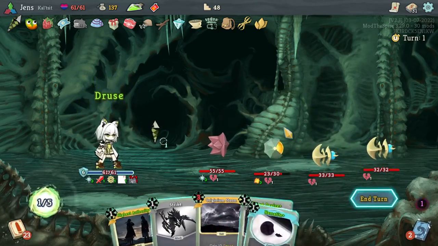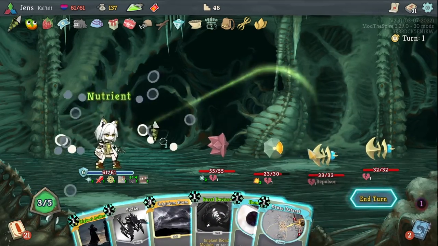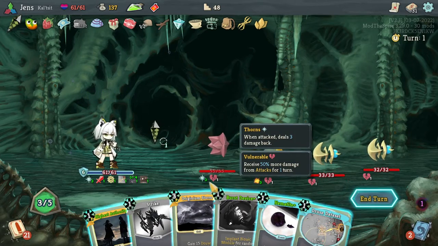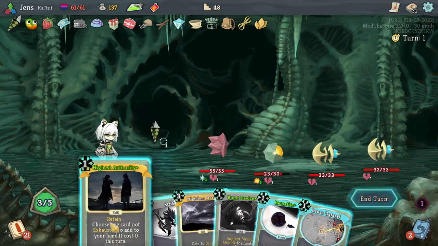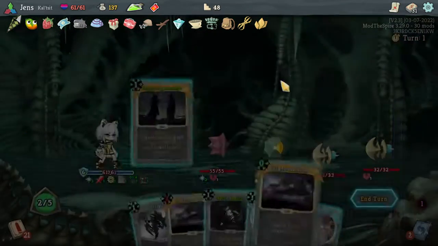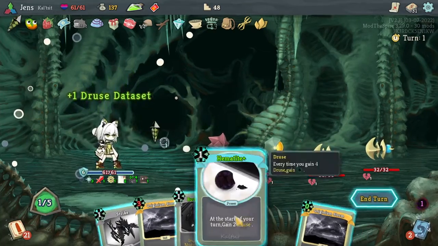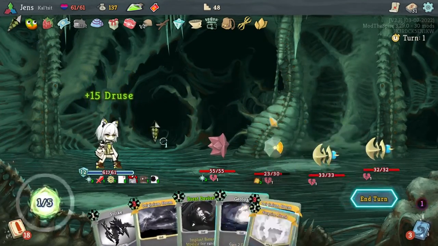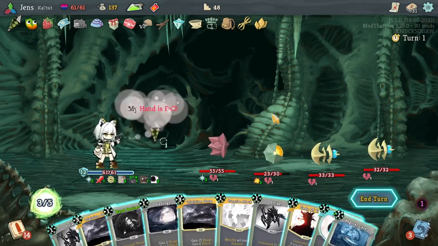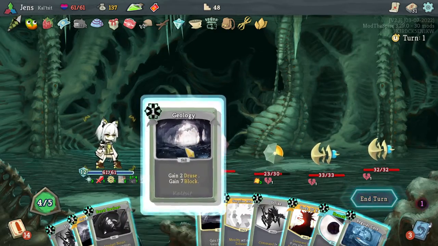Genium Storm. Nutrients. Highest authority for a storm. Druse, Data, Hematite, Storm. A win condition, just what we needed. You're right, we didn't have one of those before. It's a good call.